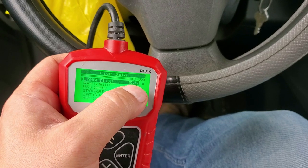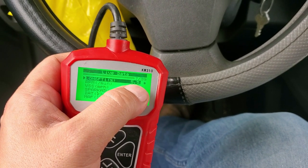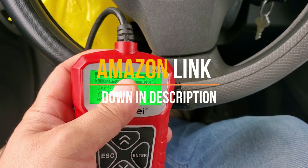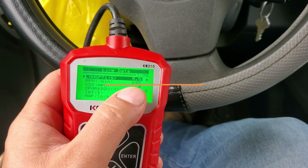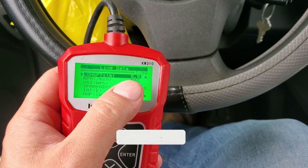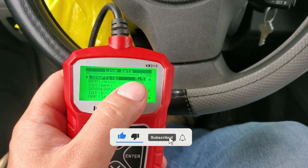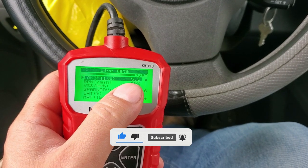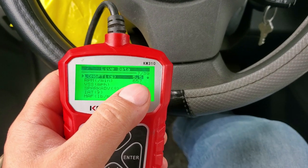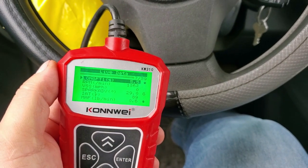The reason they're good right now is because we just got through replacing the oxygen sensors. This vehicle has two. This number right now is 5.5 — that one used to be stuck between 12.5 and going up to about 14.5 to 14.7. So right now it's no longer stuck, it's at 5.5. As soon as you give it some gas it drops a little bit, but this is a good range.